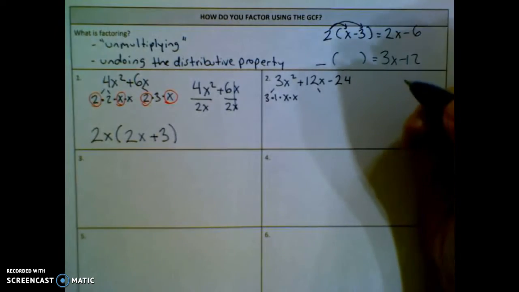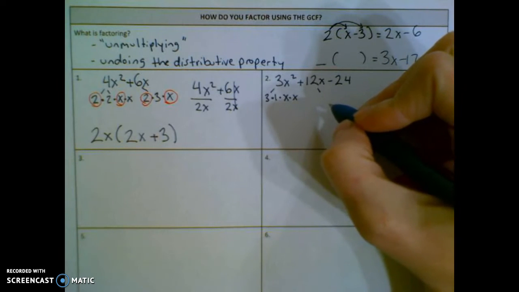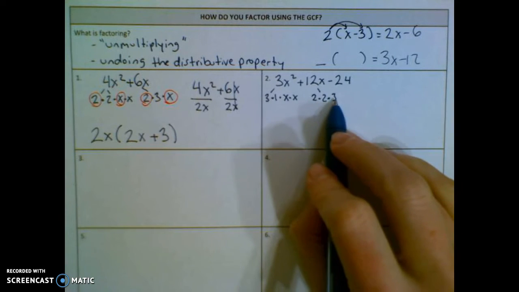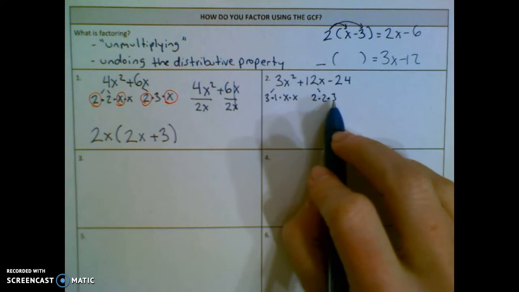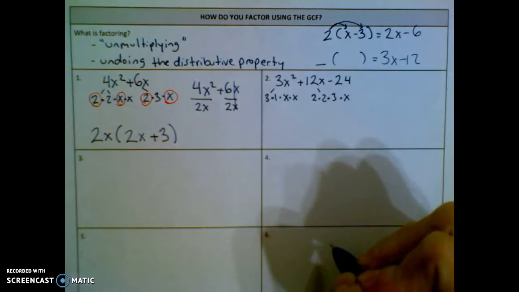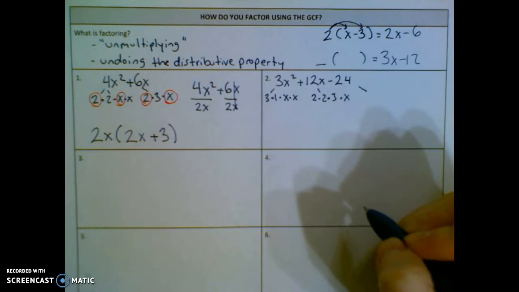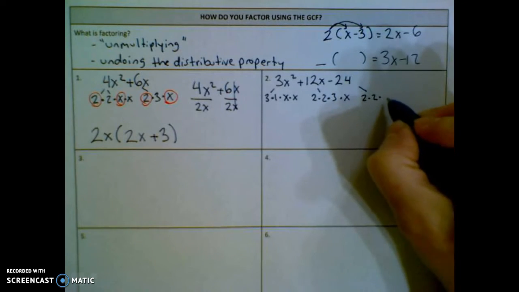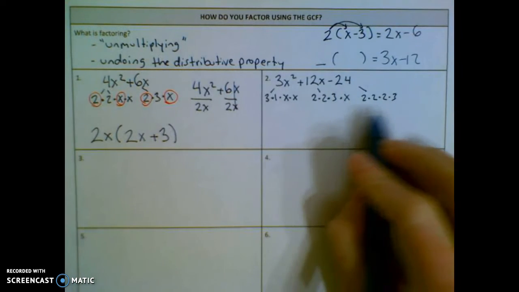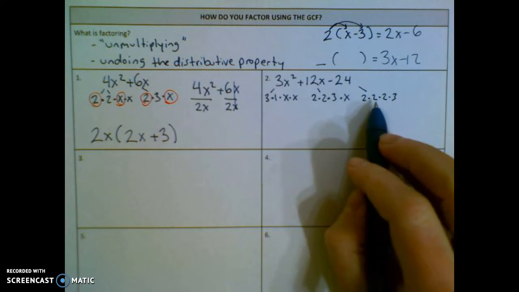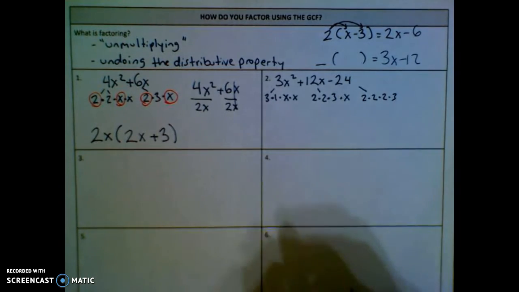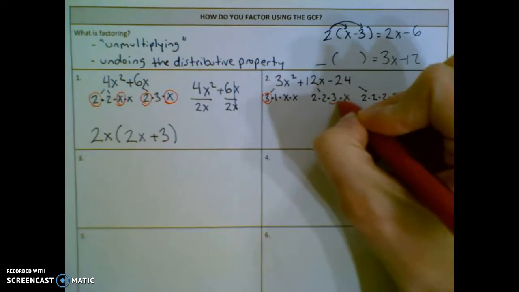The factors of 12 all broken down: that's 2 times 2 times 3, because 2 times 2 is 4, times 3 is 12. So you can do that factor tree on your own if you need to, but I get 2 times 2 times 3, and there's an x there as well. Okay, 24 is 6 times 4. Well, 4 is 2 times 2, and 6 is 2 times 3. So you can write that out as long as you need to, but it's going to be 2 times 2 times 2 times 3, and there's no x on that one. Now I'm going to go through and look at what they have in common. Well, they all have a 3.